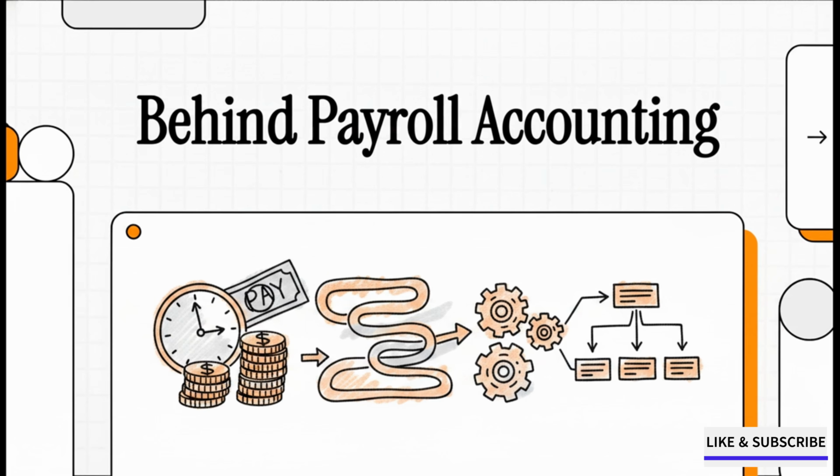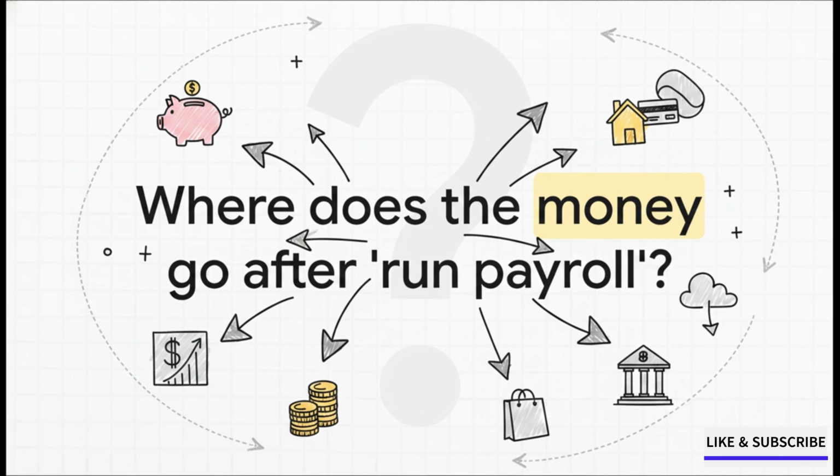Let's get into it. So, here is a question every single business owner, manager, and payroll pro really needs to ask themselves. Where does the money actually go after you hit run payroll? I mean, we all kind of tend to think that payroll just ends the second a paycheck is issued or when that direct deposit clears the bank. But in reality, that's just the starting line. It is the beginning of a completely crucial financial journey that literally impacts the health of your entire organization.